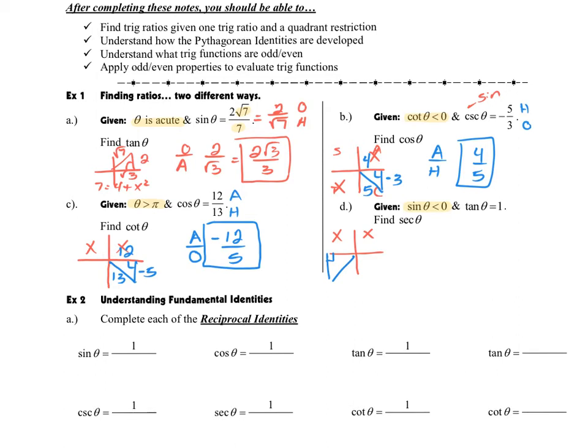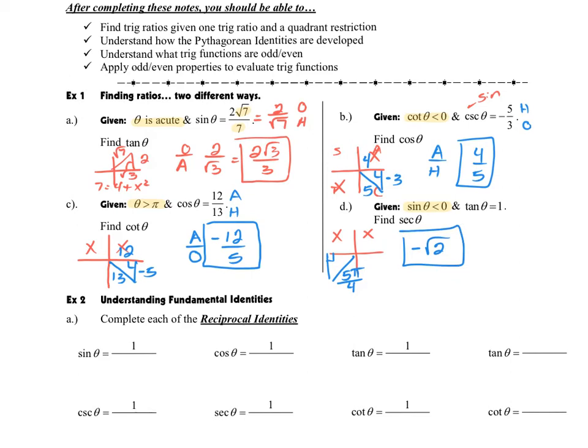Now, a tangent ratio of 1, that's actually a triangle that I already know. It's going to be my 45, 45, 90 triangle, or in other words, it's going to be 5 pi over 4 here. A couple ways we could get that. So I automatically know that secant, if I've been working with my practice quizzes, secant of 5 pi over 4 is going to be a negative square root of 2. So this one I didn't really need to draw the triangle, I just needed to figure out where it was supposed to be.